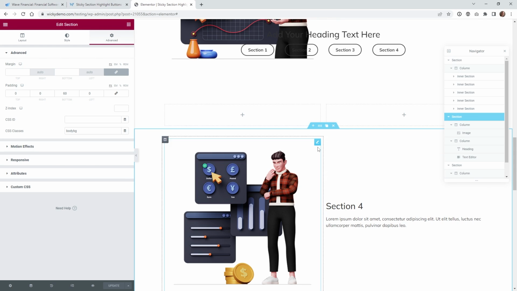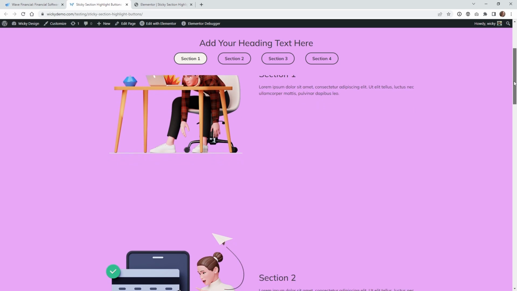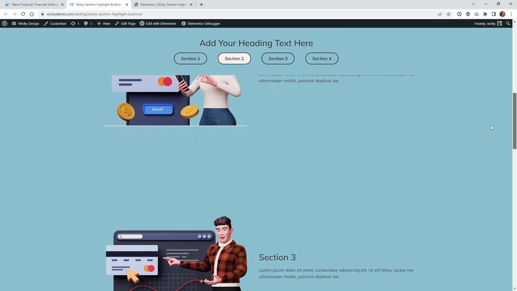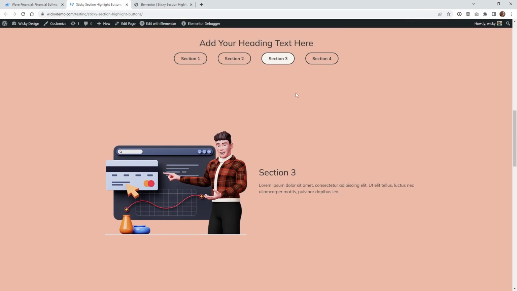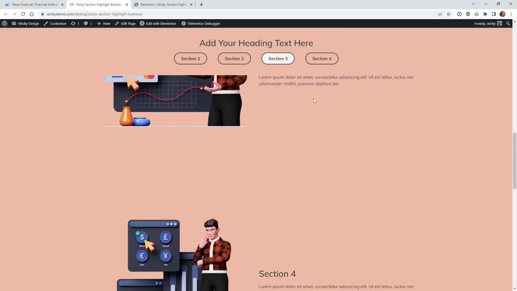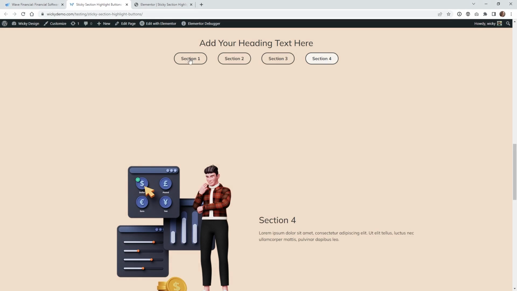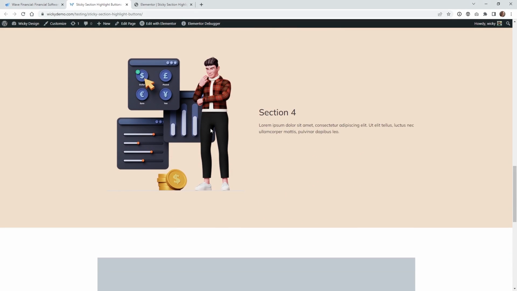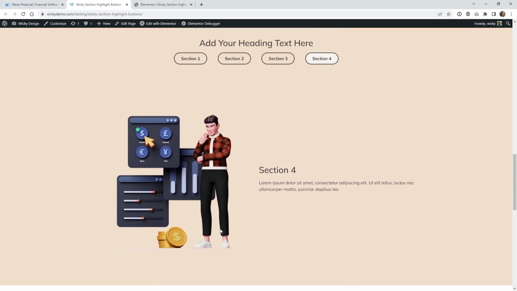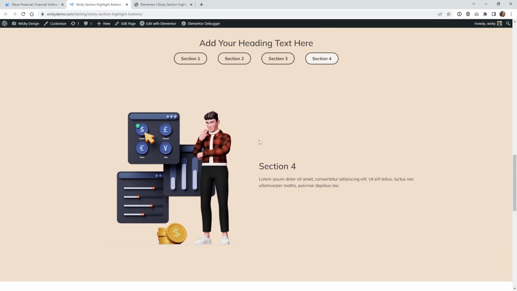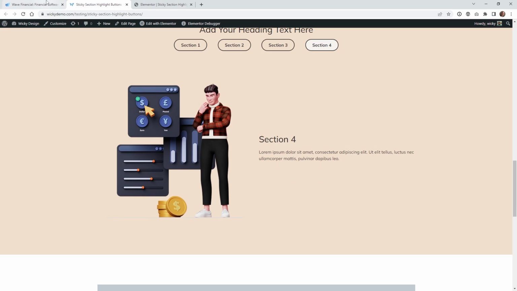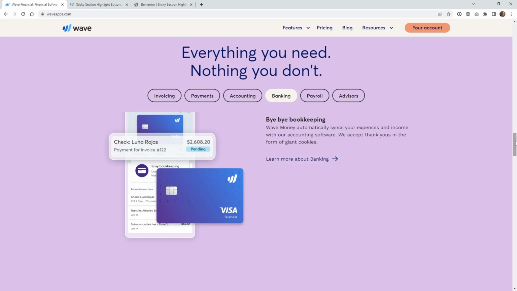And for this bottom section, I had to do a little bit of an offset trick to make this whole thing work. So let me show you what I mean. When you start to scroll down right here, once the user hits the bottom section, we didn't want this to stay sticky and then go all the way to the bottom. What we wanted to do was make it stop. This bottom section right here would then push that up. If you look at the wave example, that's how they have it set up.